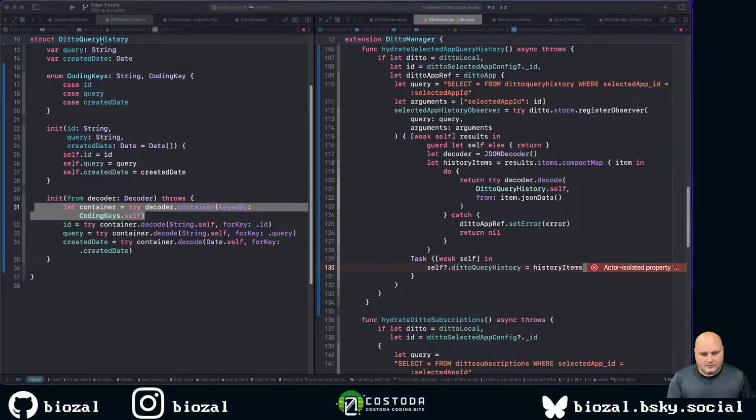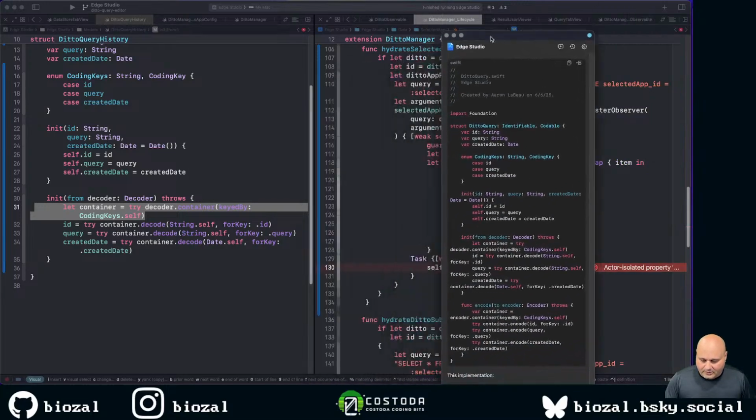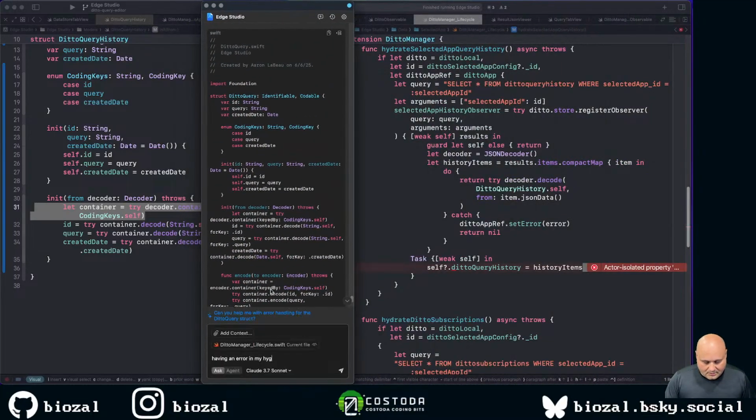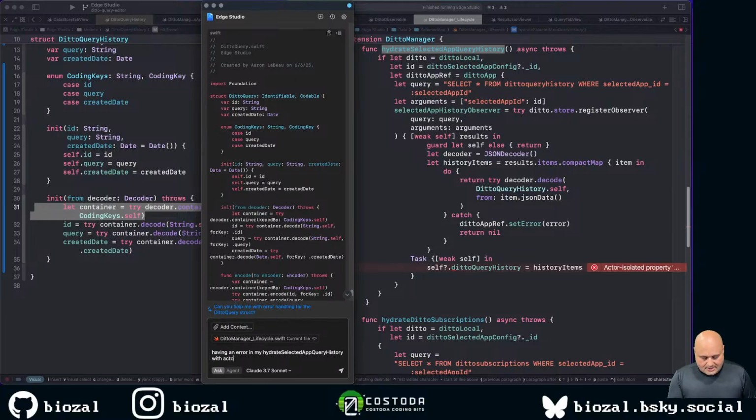Let's see here. Having an error in my hydrate. You guys can't see what I'm writing. So again, I'm trying to use the... I don't know who this is. Oh, this is GitHub Copilot. I have an error with actor isolation.